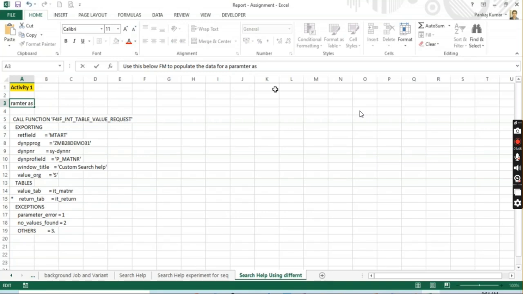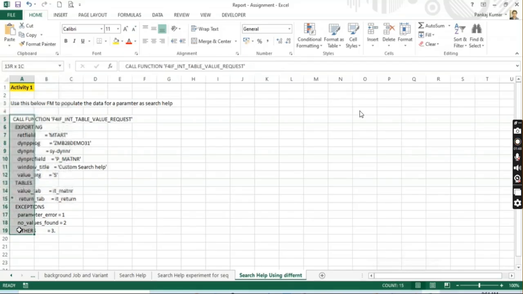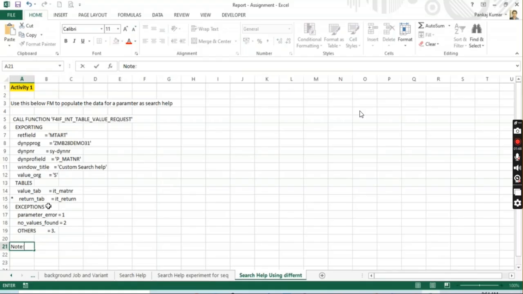It will also work like a search help. So you'll have to implement the search help using this FM. Actually, this activity is you have to implement the search help using this FM. And one benefit of this is it will directly select the data.